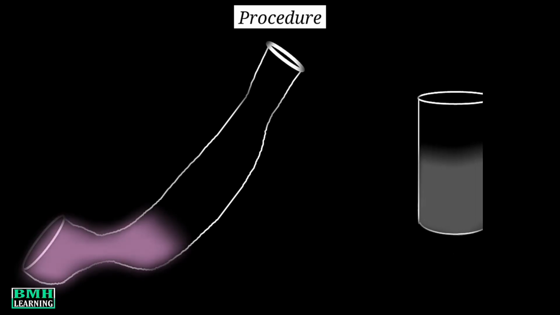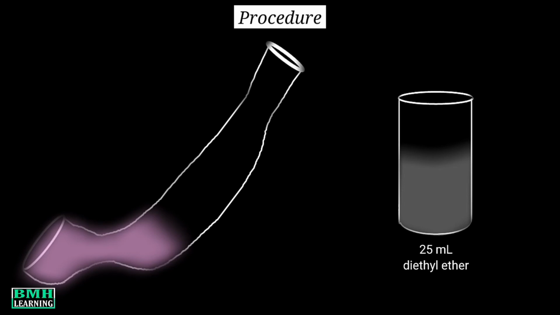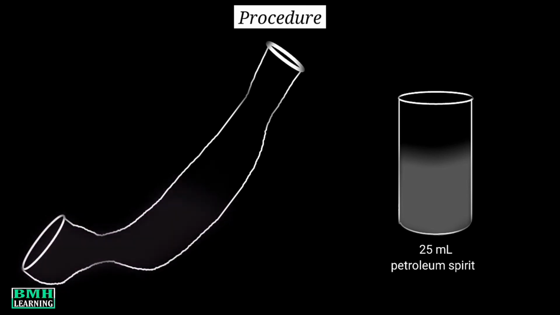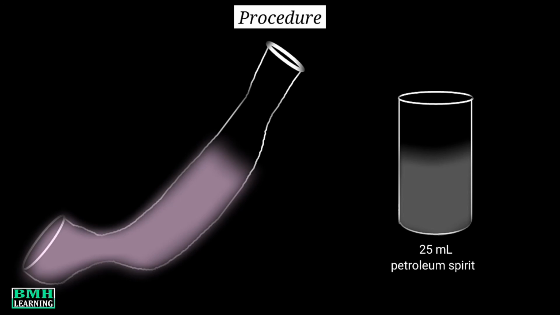Next chemical is diethyl ether. So we add 25 ml of diethyl ether into the Mojonnier tube. The contents are then gently mixed by rocking over and back. We keep it for a few minutes. The last chemical we add for the first extraction is petroleum spirit. 25 ml of petroleum spirit is added. Then we allow it to stand for 30 minutes.